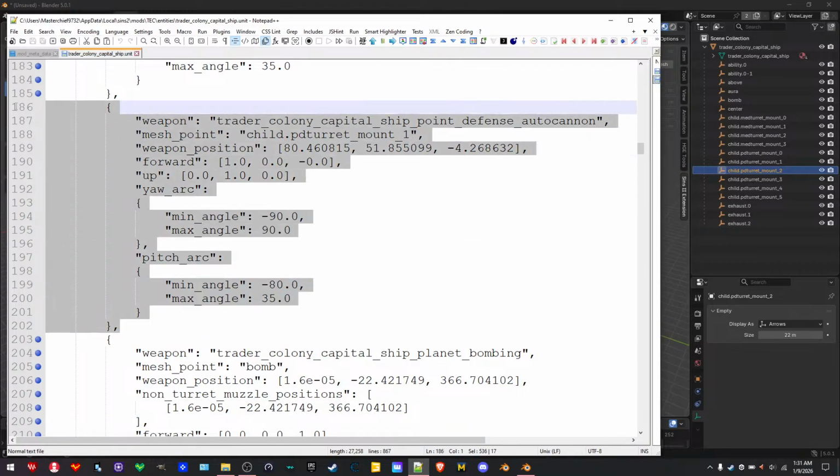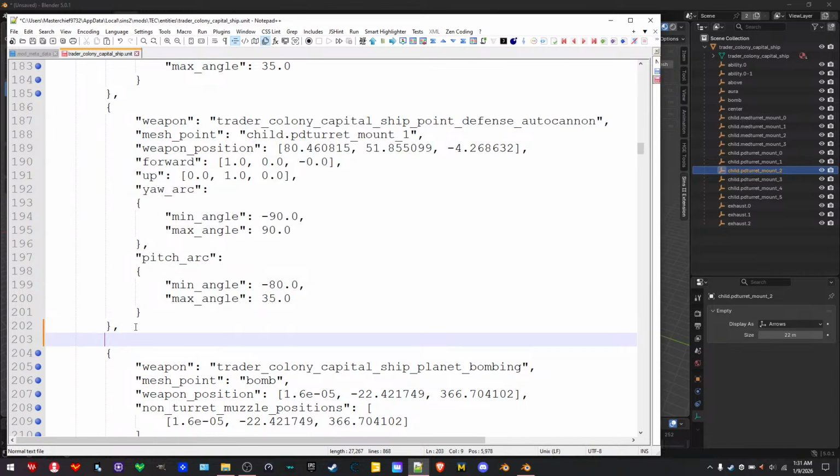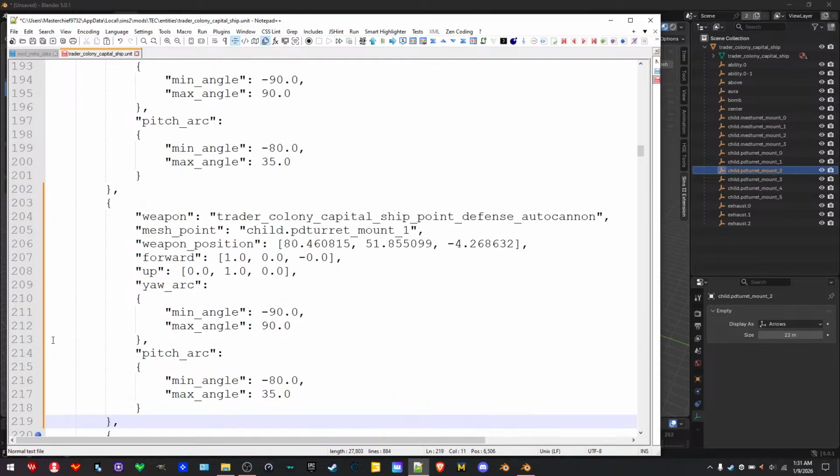Then we want to select from the open bracket to the closing bracket with the comma. We're going to Ctrl+C to copy. Then we're going to come right here after the comma and hit enter. We're going to bring our cursor back over here and Ctrl+V to paste.